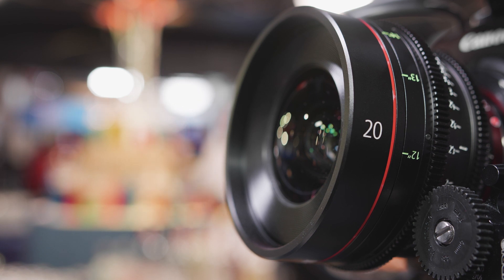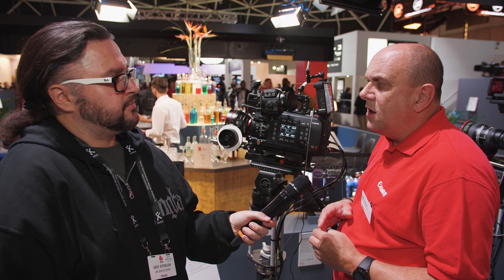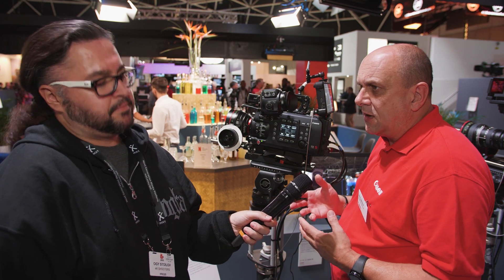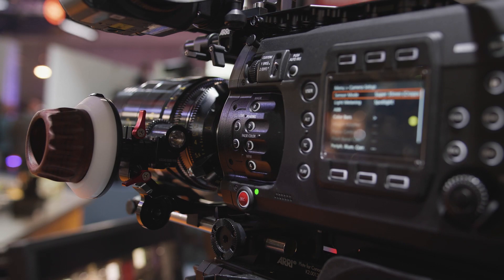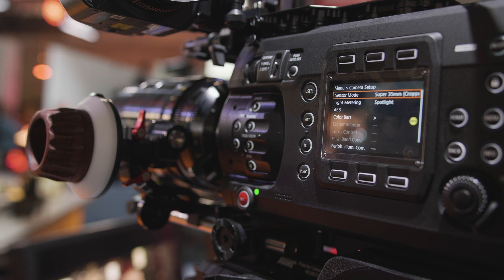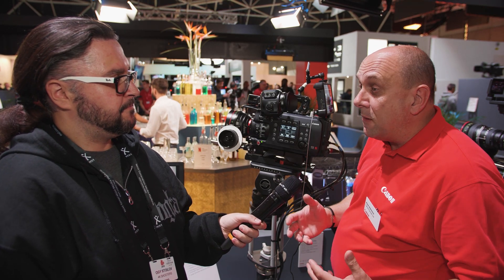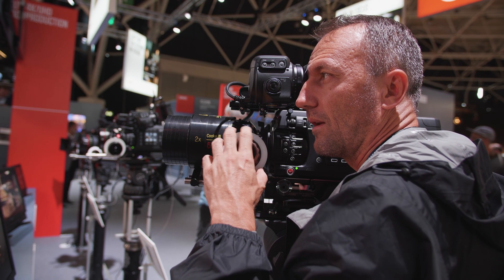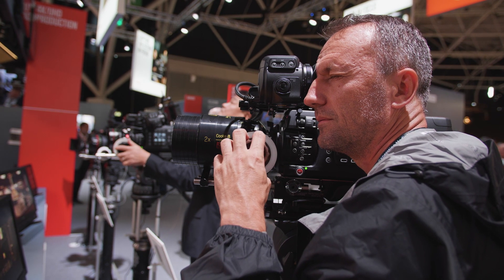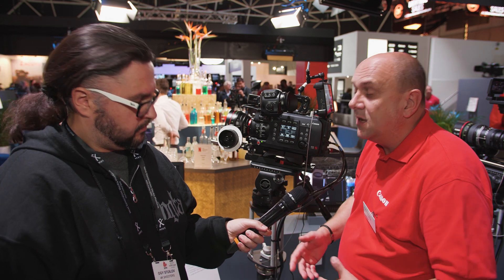There's also some news relating to Netflix — we're now part of the Netflix Technology Alliance. We have four cameras that can be used on Netflix productions: the 700mm FF, the 700mm, the C300 Mark II, and the C500. There's lots of information out there about how this affects program makers and what's needed from manufacturers. We and other manufacturers are all working towards a common goal of making sure the equipment we're making for content makers is meeting the needs of the content demanders.